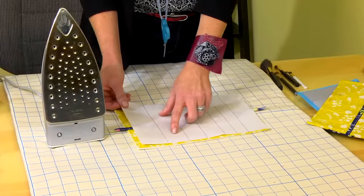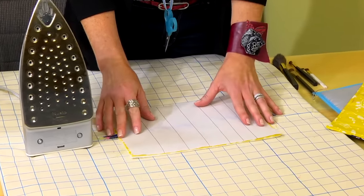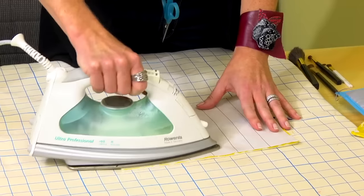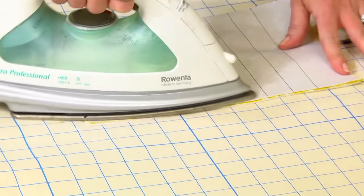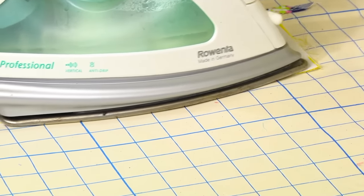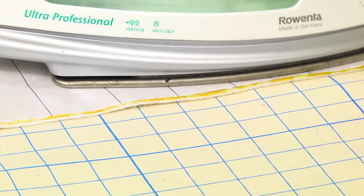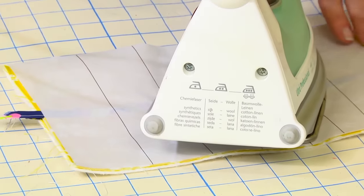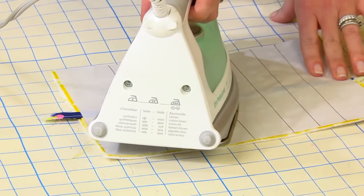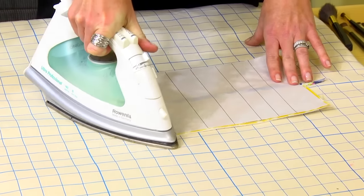Now let's take these lines and transfer them on the fabric. I've drawn my lines on the dull side of the freezer paper and we're going to place it shiny side down. Line it up along the bottom and just iron it in place. You can also use freezer paper for transferring small shapes. It's great to attach on things like felt and cut out. But today we're going to use it just to stitch right through.